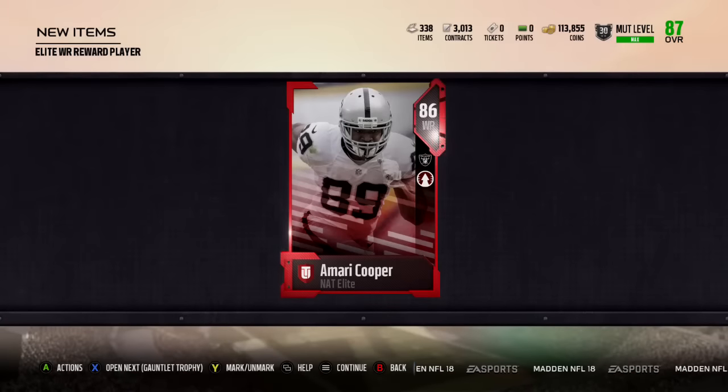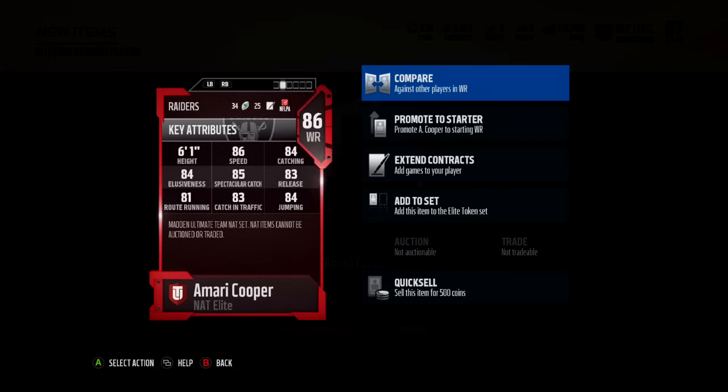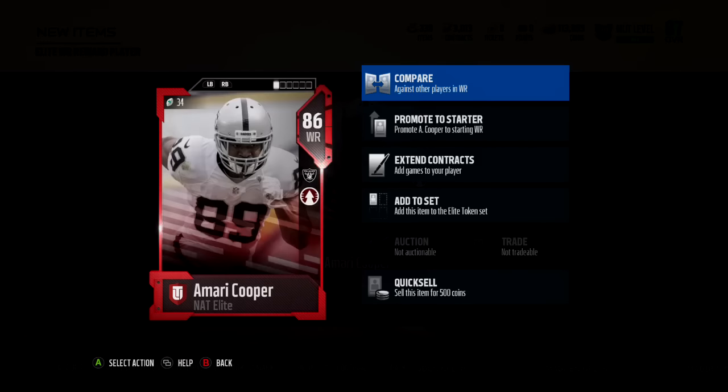Elite wide receiver reward pack. I believe this was for the Gauntletception 2. Amari Cooper, which is pretty decent, but I don't know if he's going to... Yeah, he probably will make my team still. 86 speed, 83 catching in traffic. He doesn't look too bad. 84 catching. Looks pretty good. Pretty good. Not too bad.